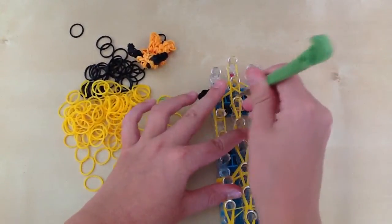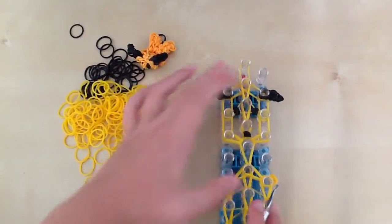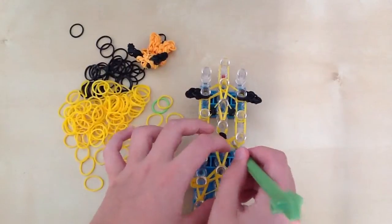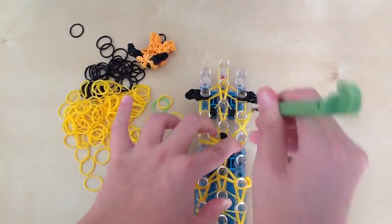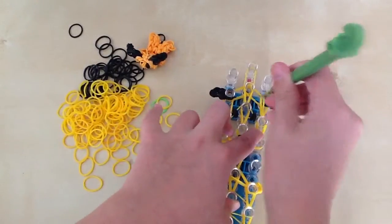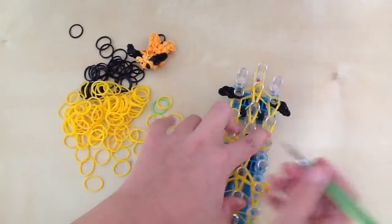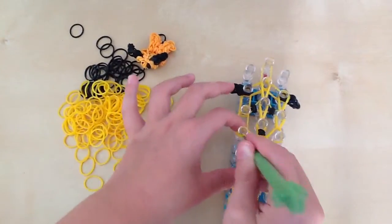So you're just going to keep on going up. Then on the right side, you're just going to go up, and go up to where the ears are. And do the same thing on the left side.